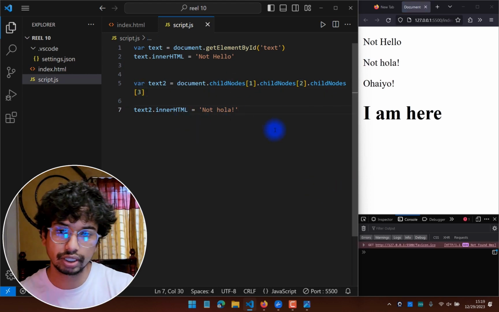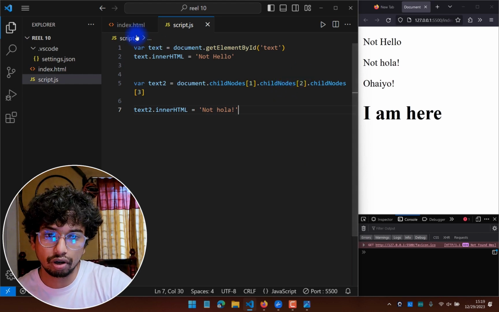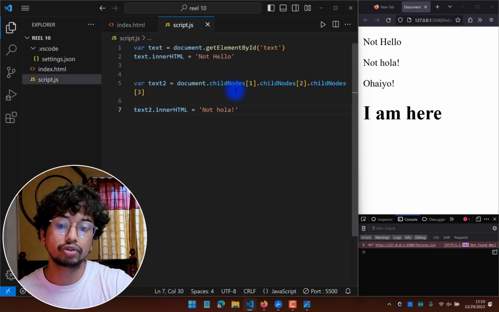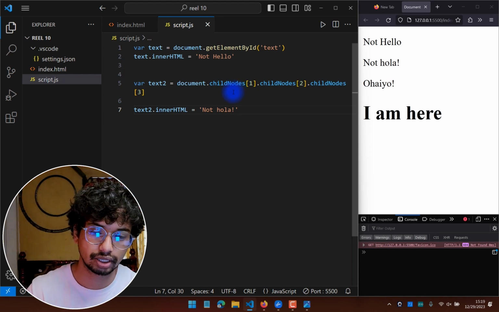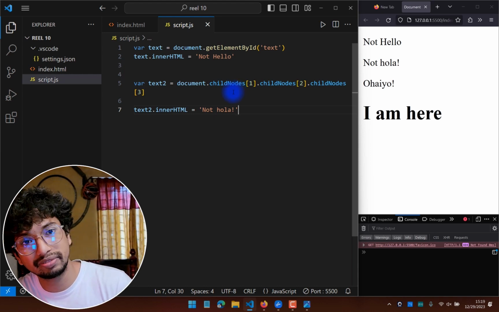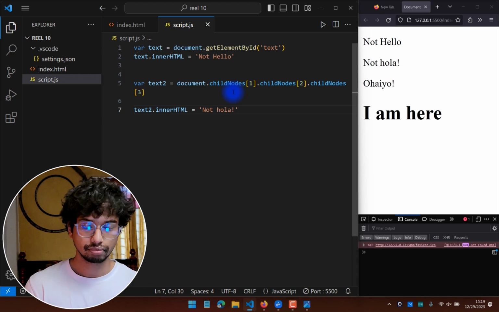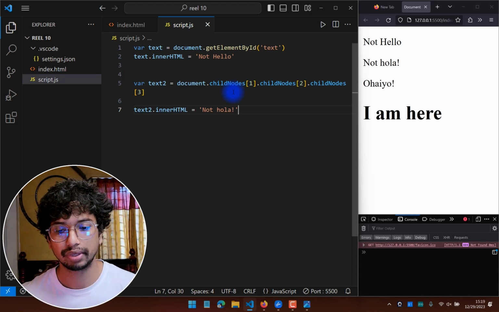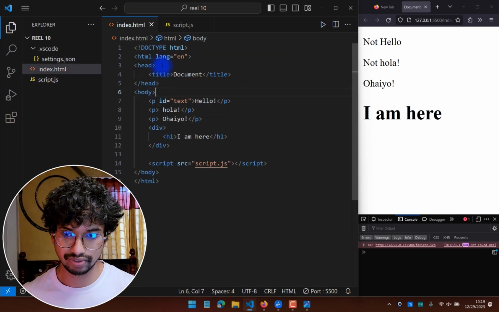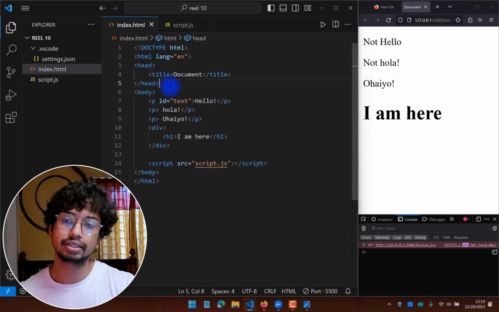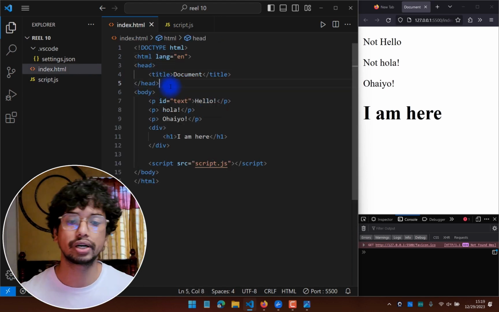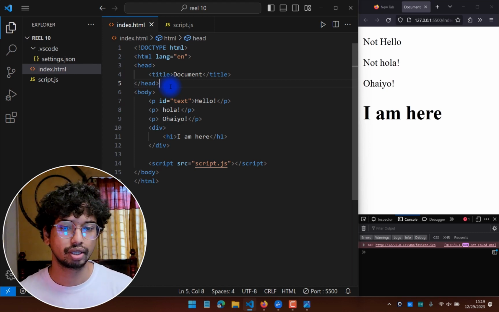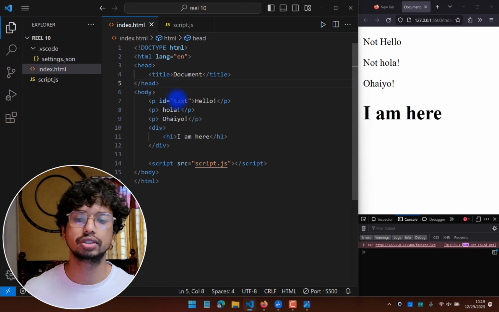So we just called the second p tag element, and without any ID, we called it by the DOM list. We always prefer using the ID name, because different browsers have different fixes. Sometimes in our code we have some white space like this, but in different browsers these white spaces add some extra nodes, so the node list is not always the same. It's a little bit confusing, but it's good to learn.